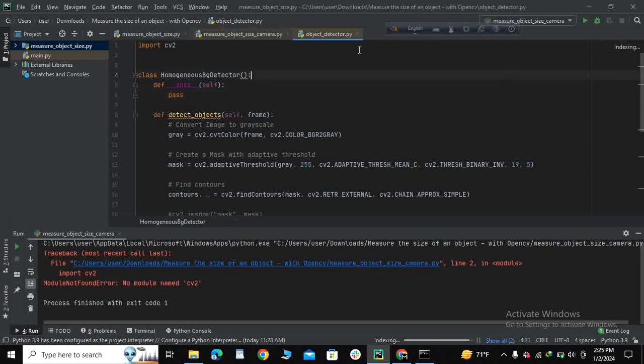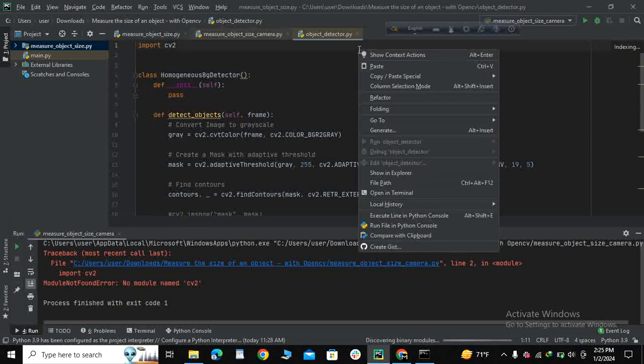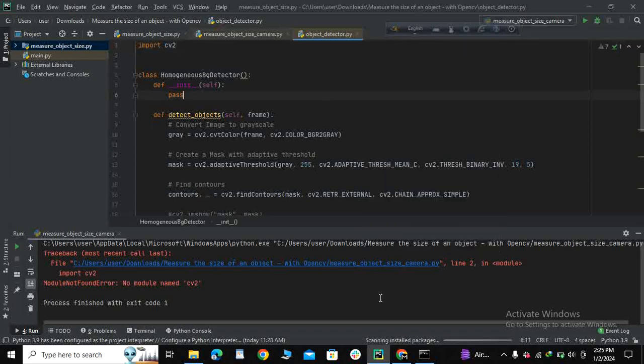So yes, you can see here that it is scanning the installed packages.